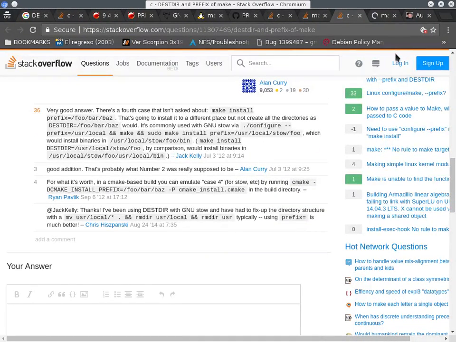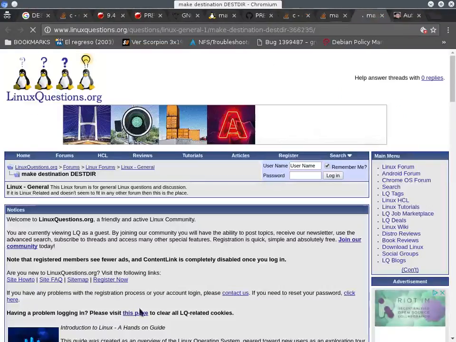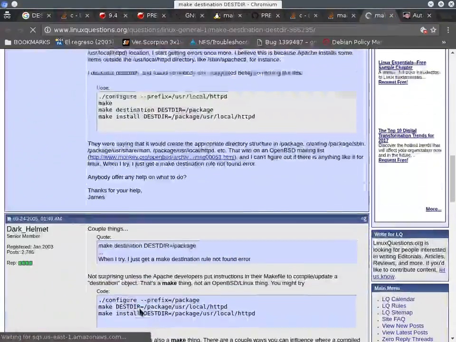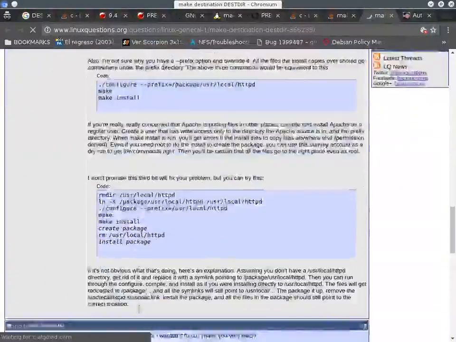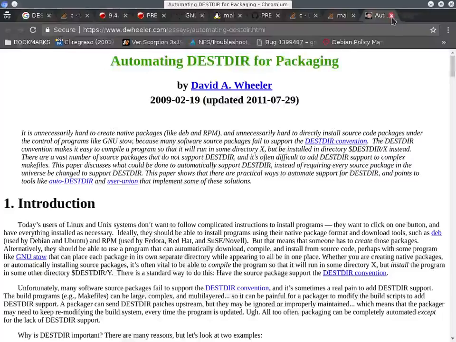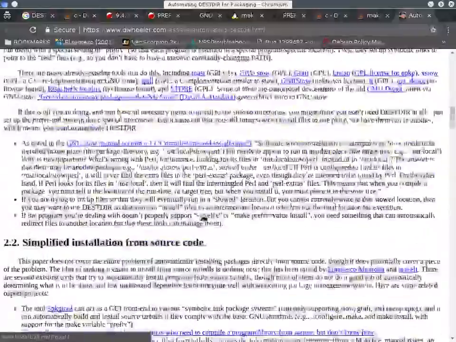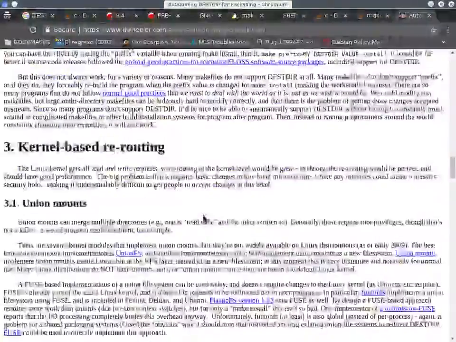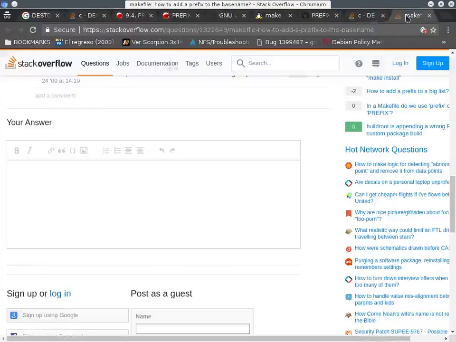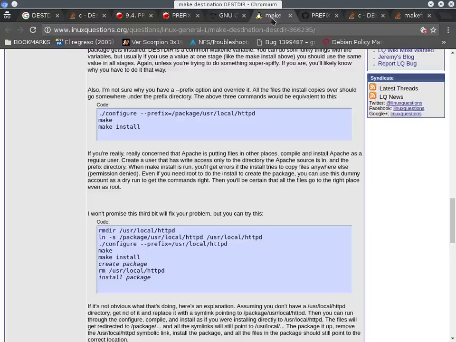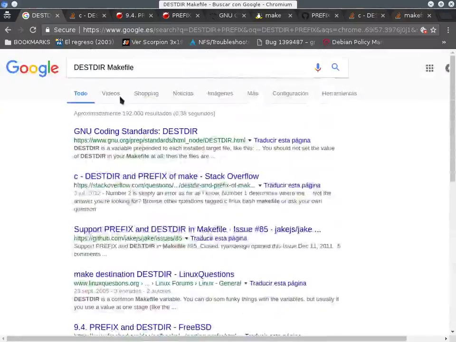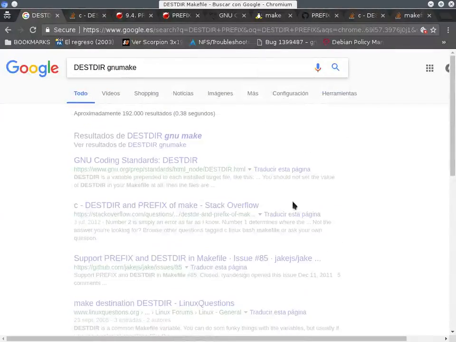I think I'm still in the same place. Automatic DESTDIR. So the Makefile was something like if DESTDIR is not.